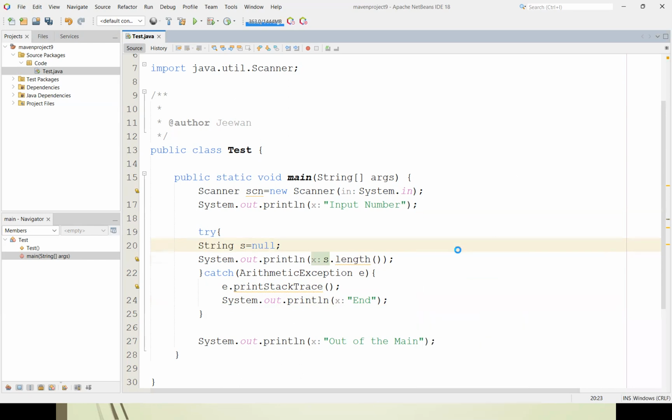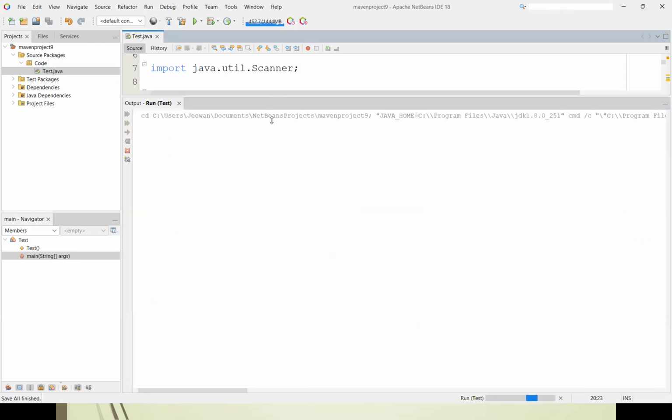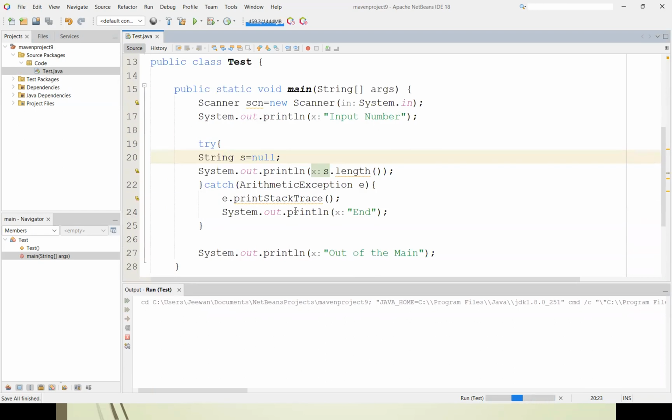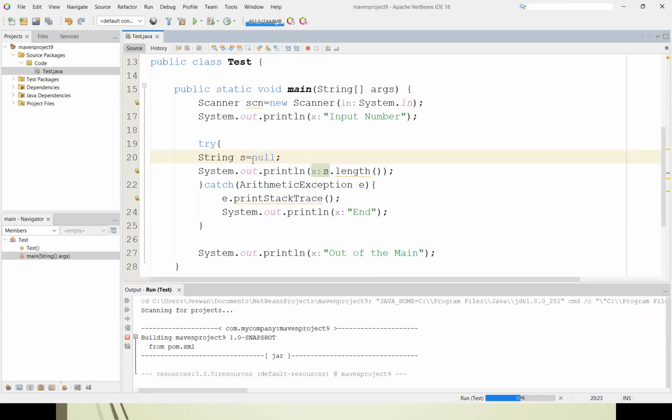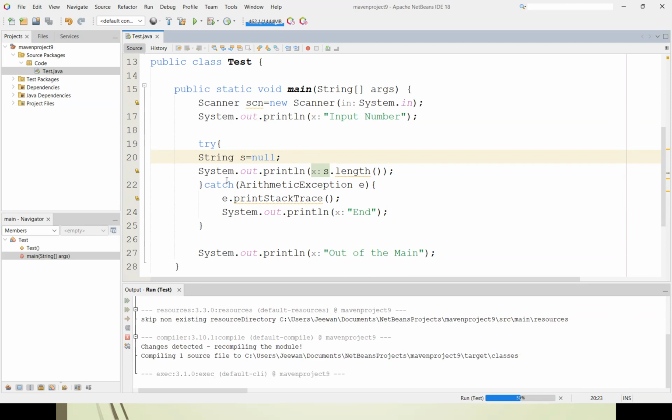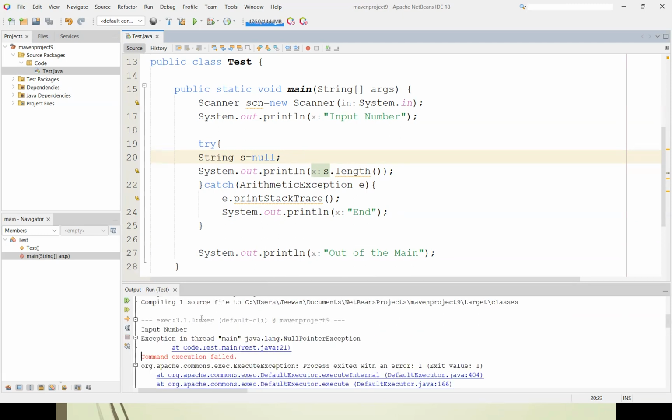Now if you run this program, we have a string variable which is null, and I'm going to print the length. Then you will get an exception saying null pointer exception because it's null.